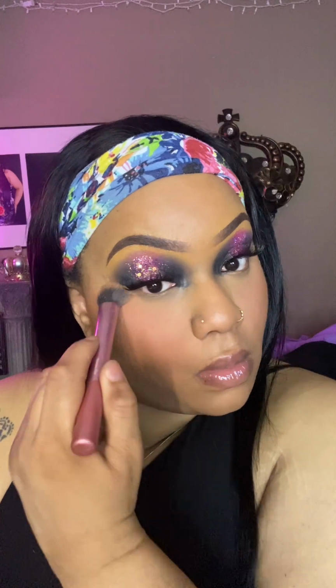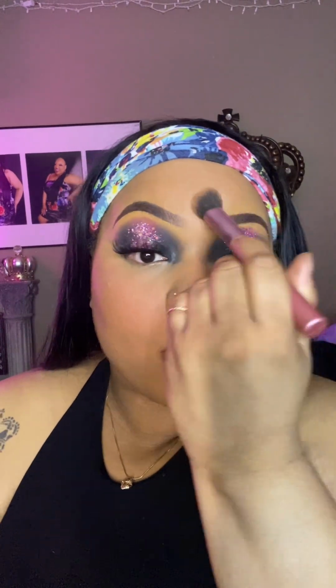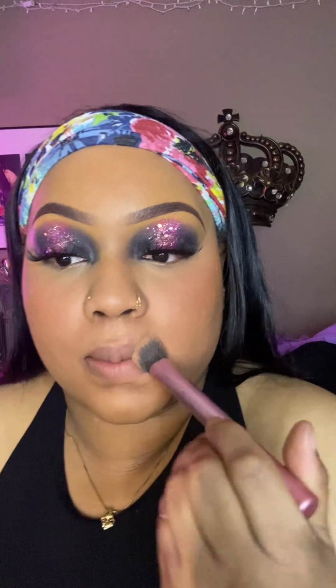There's no breaking point. It's just a seamless blend. That's what we need. That's why you need to look up when you are blending your under eyes, especially with the liquid concealer before you set it with powder, okay? And here comes some more setting spray, baby. I'm telling you, one thing, get you some primer, get you some setting spray, baby. It's what makes your makeup last, baby. Well, don't you want it to last and look smooth and even?